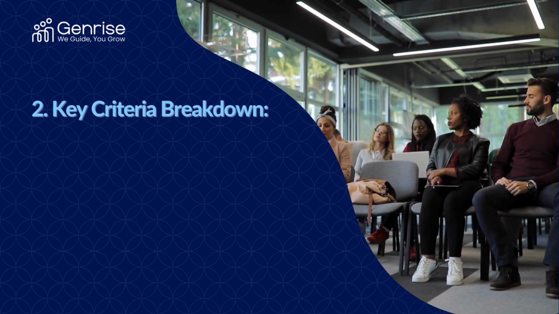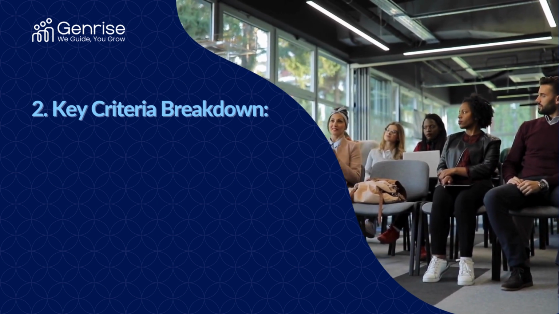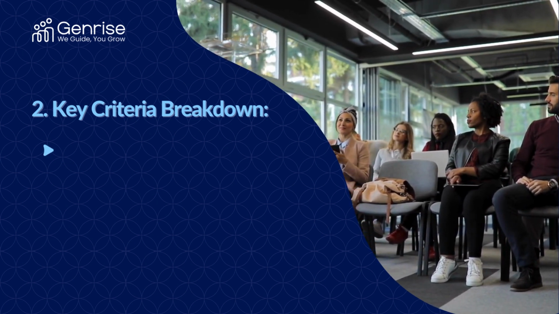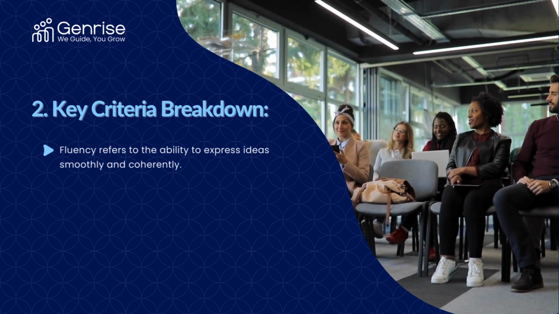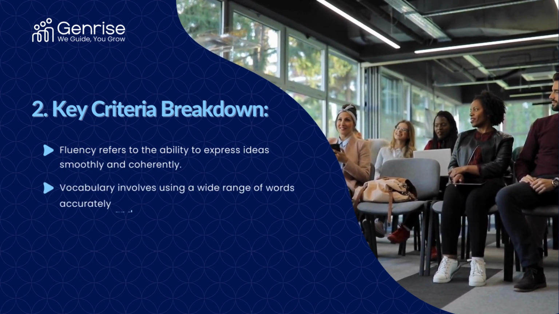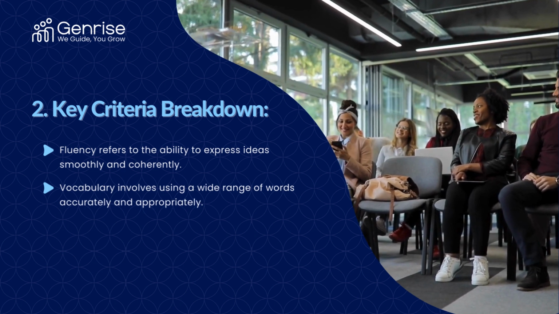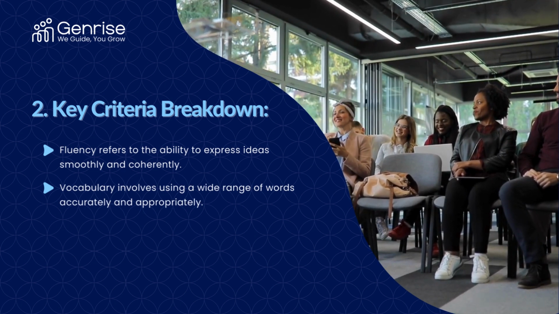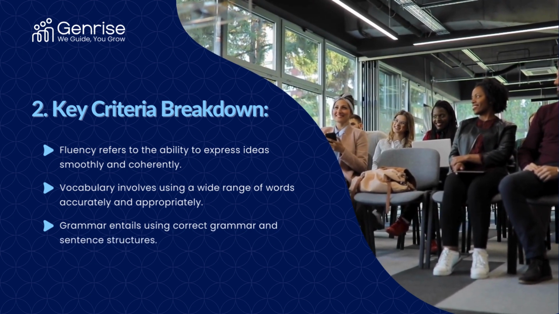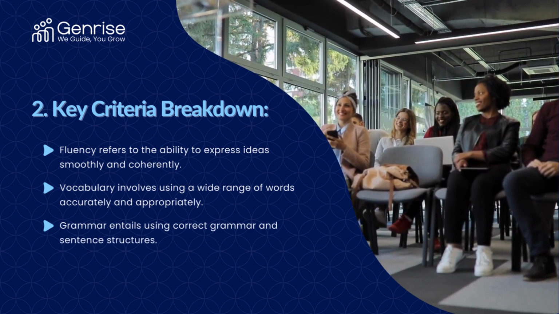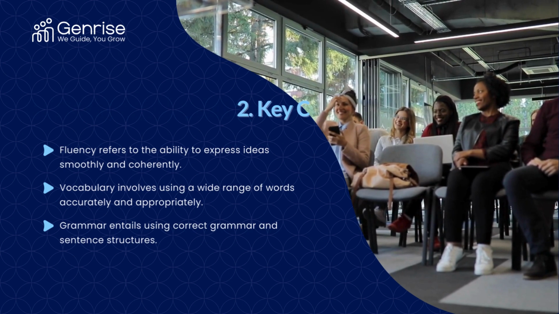Your writing in the IELTS exam is assessed based on several key criteria. Fluency refers to the ability to express ideas smoothly and coherently. Vocabulary involves using a wide range of words accurately and appropriately. Grammar entails using correct grammar and sentence structures. Understanding these criteria is essential for achieving a high score.